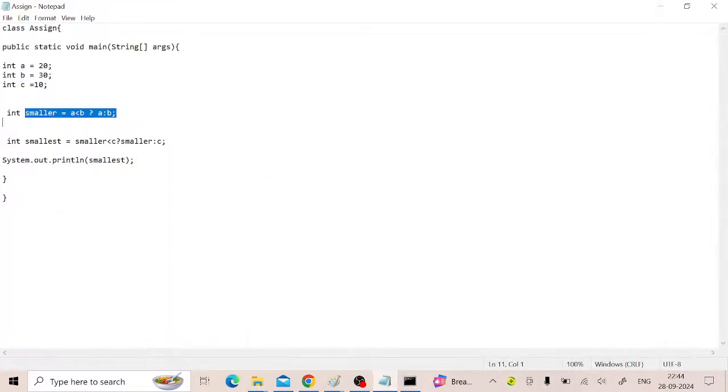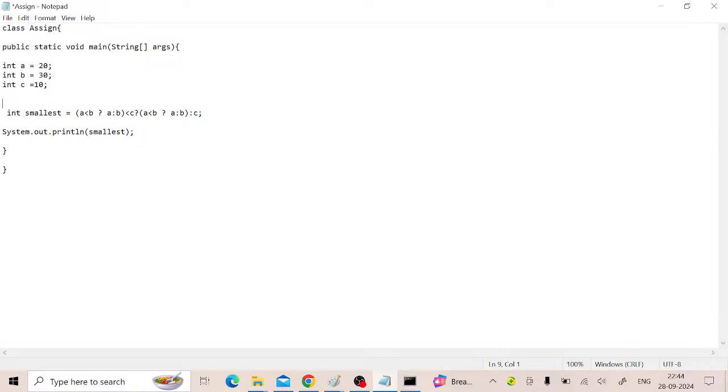Now there is no need to write smaller. Why? Just convert this as smaller, put it inside this. Ctrl+C here, Ctrl+V. So the whole a, b, c comes here, and directly we get the smallest.